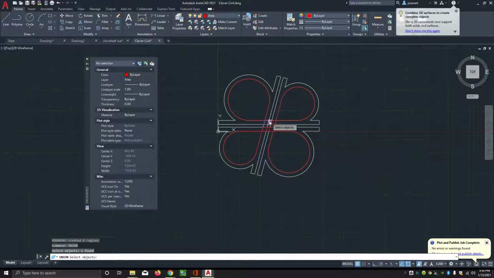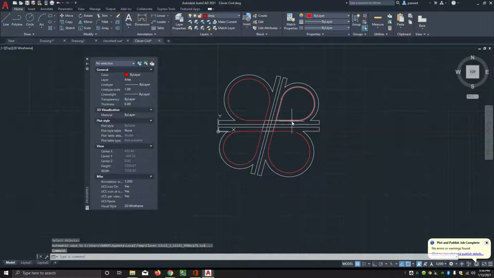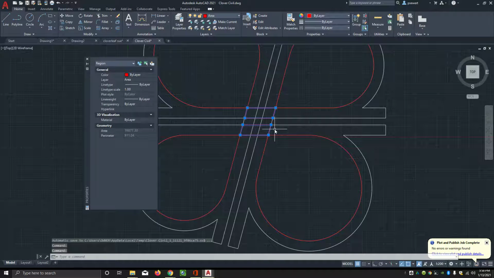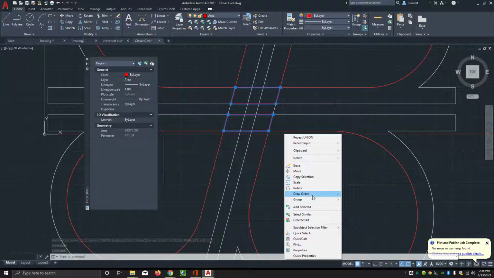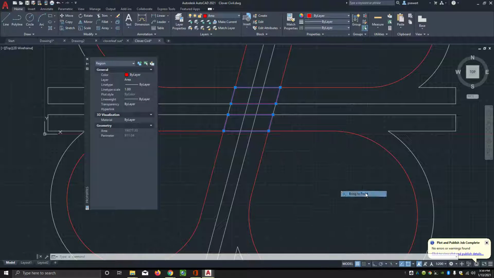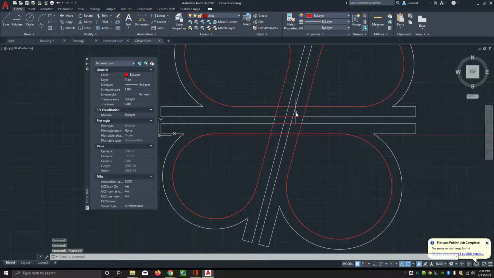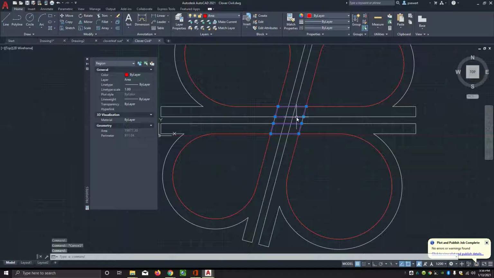I'm going to touch this guy in the middle one. Zoom in on those a little bit. Okay. And so if it kind of went to the back, I'm going to just bring it to the front here. And you can see now that added those 2 roadways up together, and you're getting an area of 1,987.3.